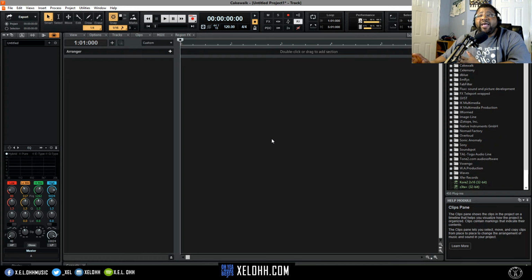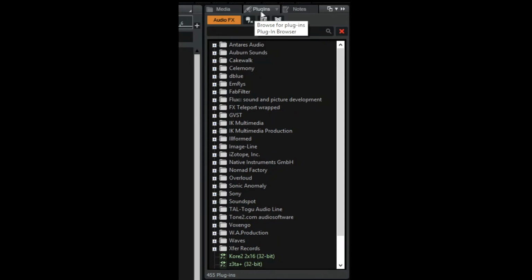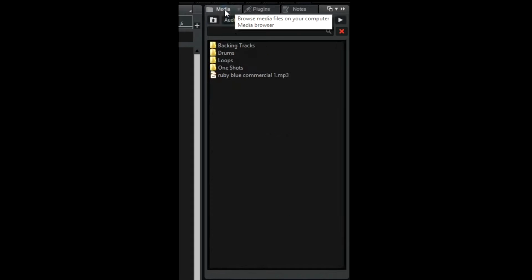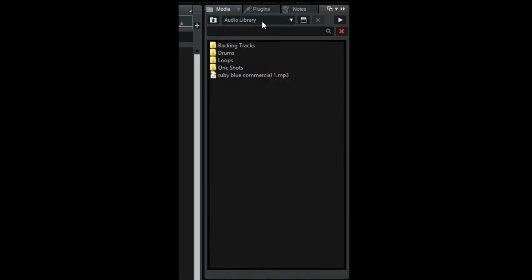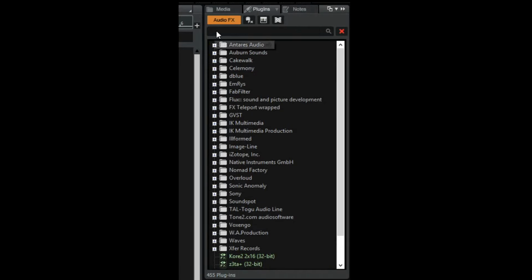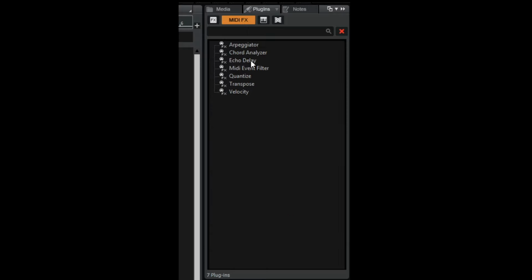So if you want to add anything like an instrument, you have 2 choices. Over here, you have your media, which is your stuff on your computer, so you can find stuff in here. This is your plugins. So you have audio effects, and regular MIDI effects that you can add onto MIDI things.